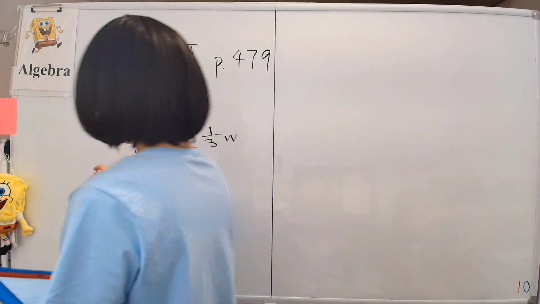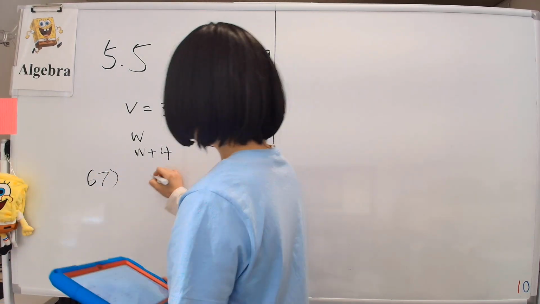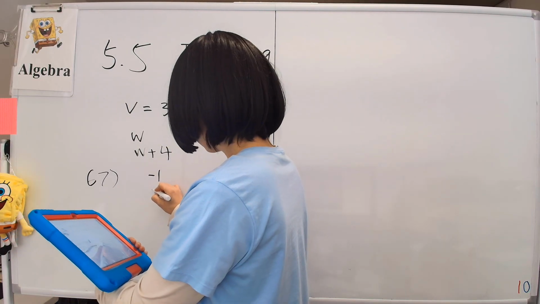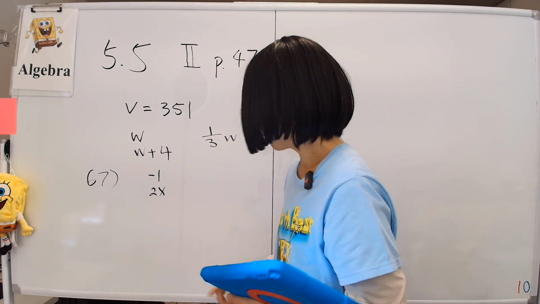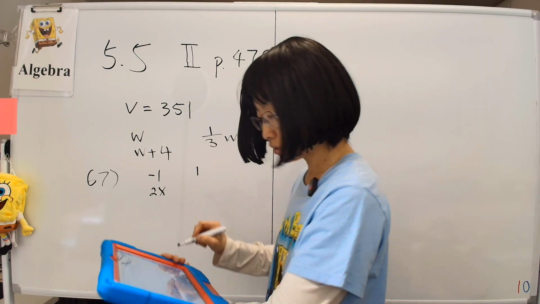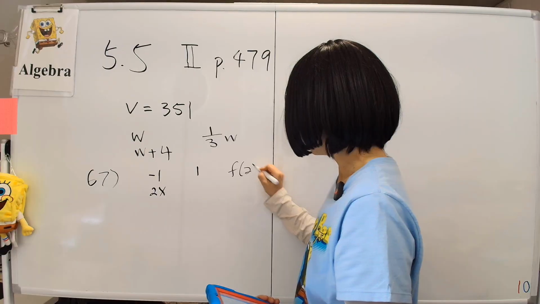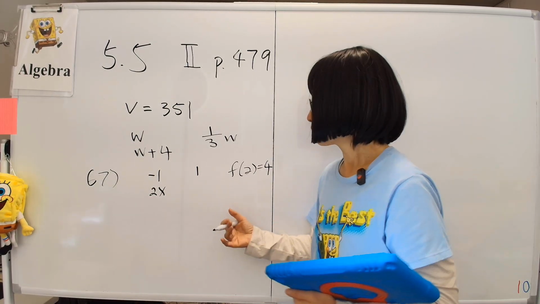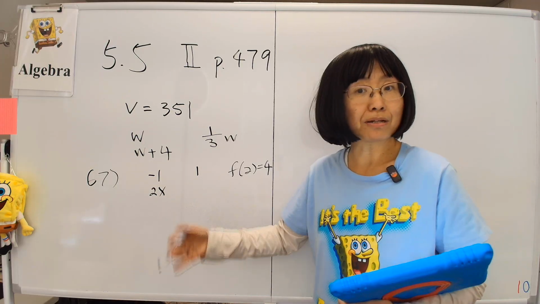Okay, so problem 67 says that we have some real root, which is -1, which happens 2 times. So -1 shows up 2 times, a double root, and 1, which shows up 1 time. And then another piece of information is f of 2 equals 4. That will help us determine what the leading coefficient is, because the roots only tell us the factoring, but it can be multiplied by anything.